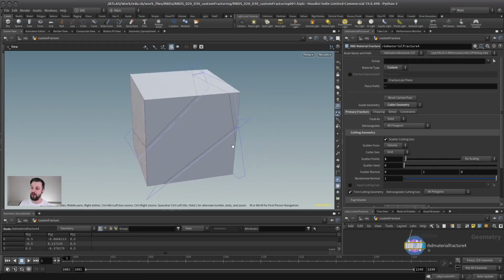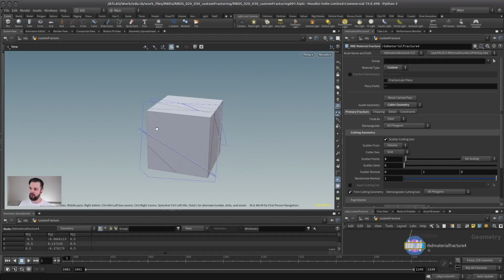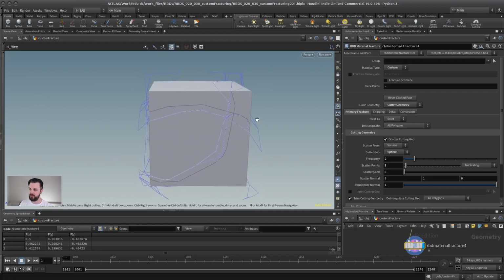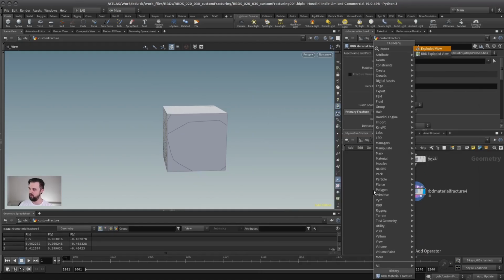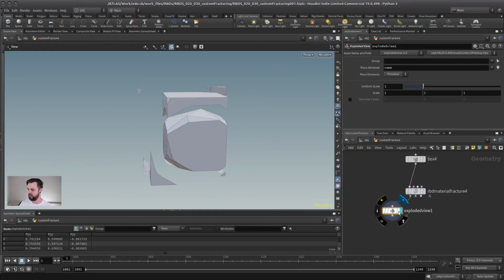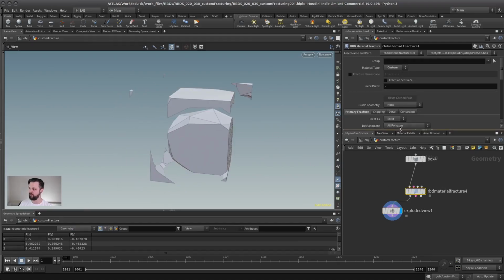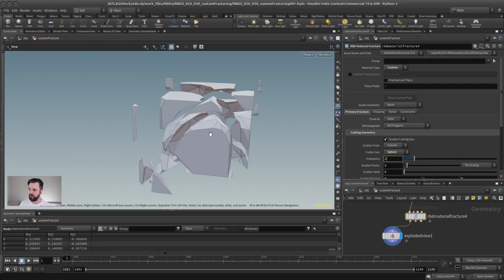And it really just creates grids, as we will do ourselves in a second, positions them randomly, and then cuts the box with it. You can also change this to sphere, for example, and then you get those rounded fracturing pieces. Let's quickly turn this off for now, and then maybe with an exploded view, we can have a look at it. There you go. So maybe if that's something you want, more like rounded breakups, let's actually increase the scatter points so that you have more of them.